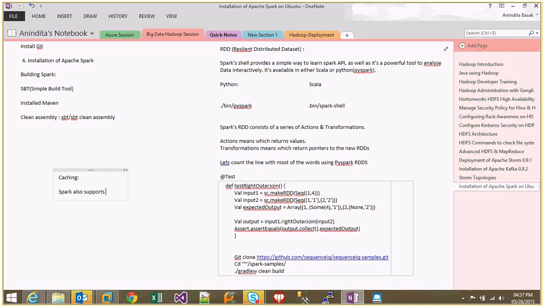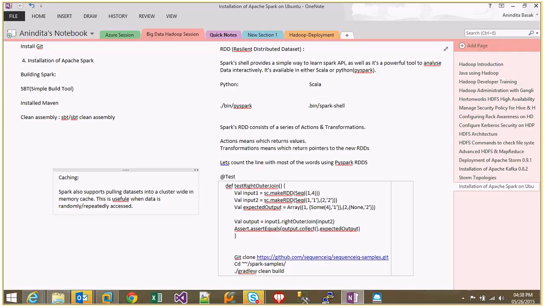What it does actually is pull datasets into a cluster-wide memory cache, and that's going to be useful when data is randomly or repeatedly accessed, such as when querying a small hot dataset or running an iterative algorithm like PageRank.